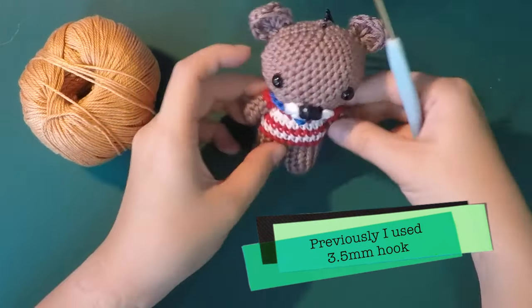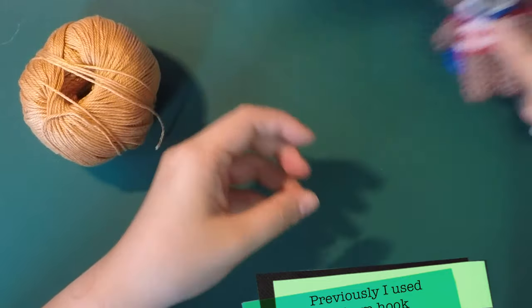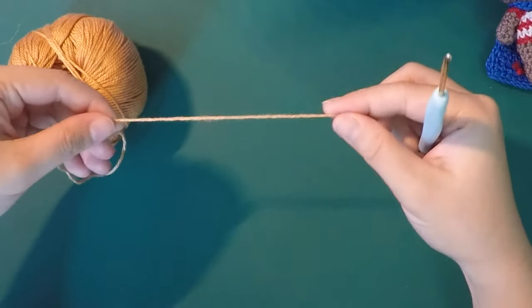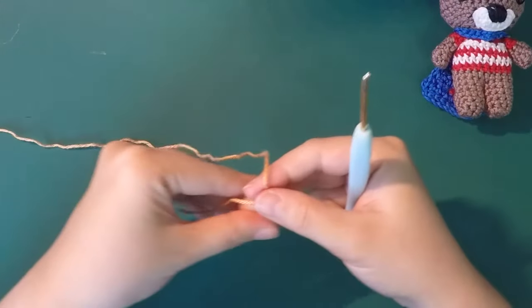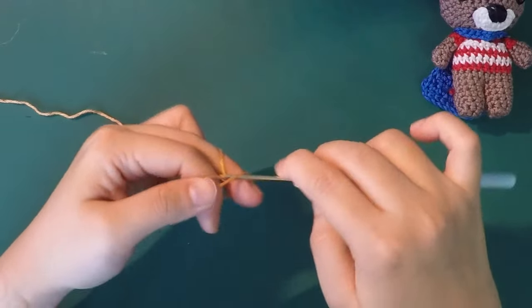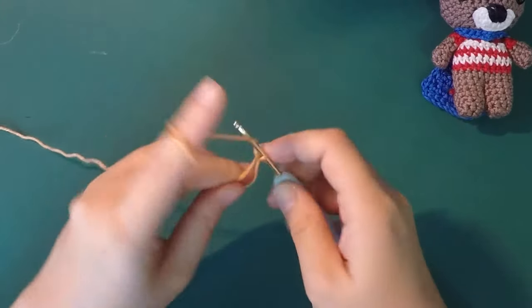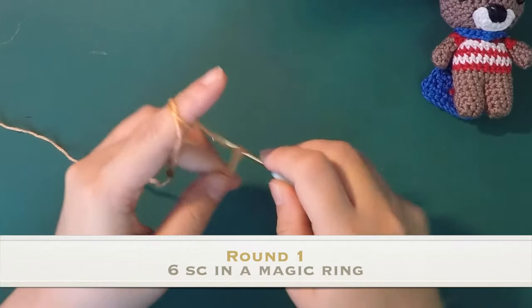Okay, so we will start by making the leg of the teddy bear. I'm using this light brown. By the way, this is 100% cotton yarn. Let's start by making the leg, the brown one. We'll make a magic ring. After making the magic ring, we will make 6 single crochet.